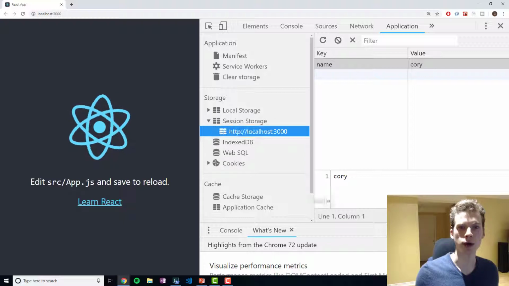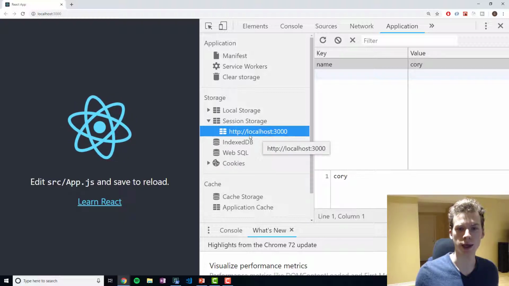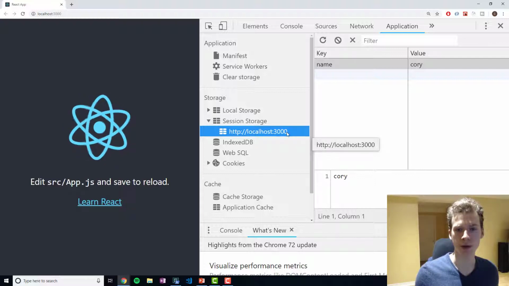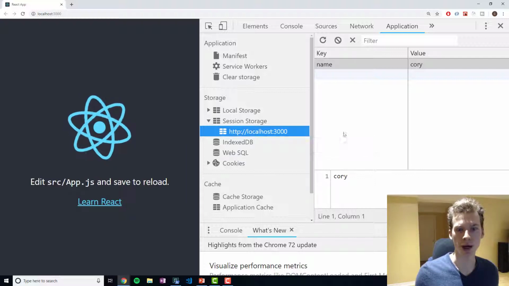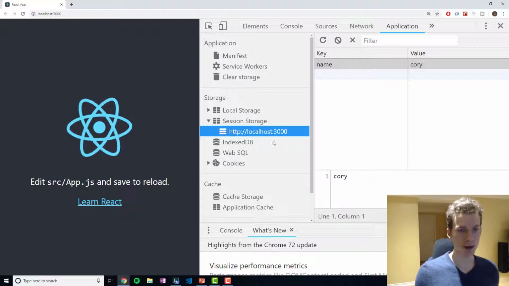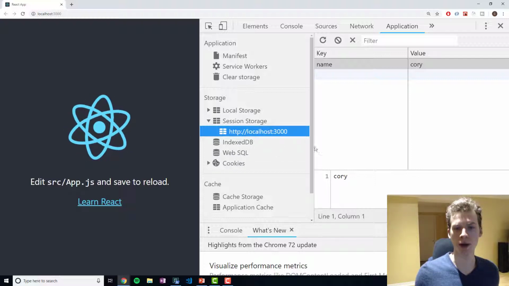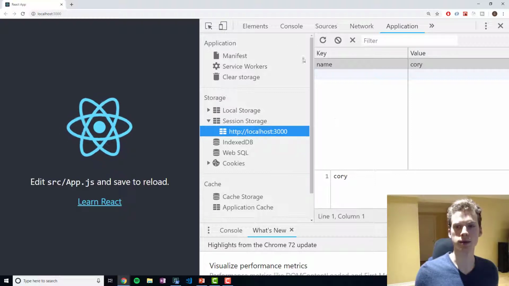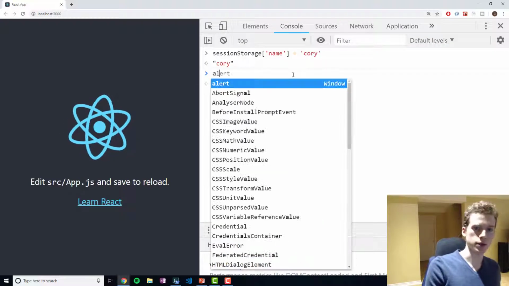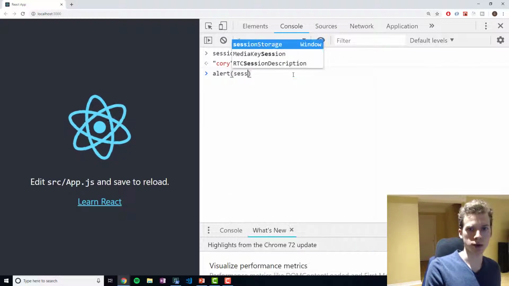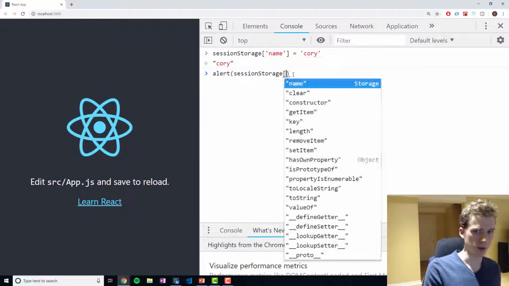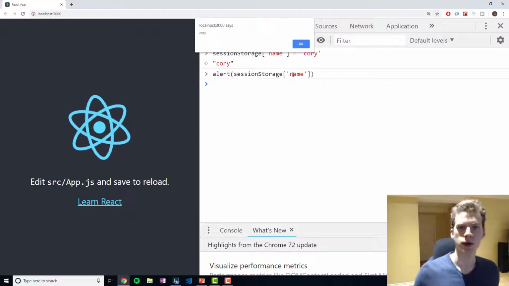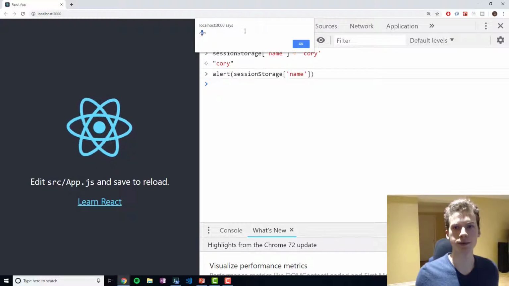And it's also worth noting that right down here, the storage is per domain, okay? So per URL. So let's say I was on google.com. Well, that might have its own session storage, okay? Anyway, so if we wanted to use session storage, all we would have to do is give it the name again, and you can see right here it retrieved it.